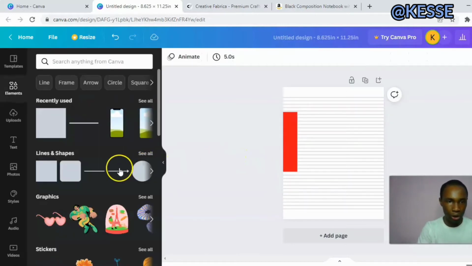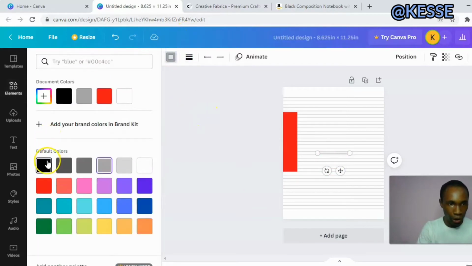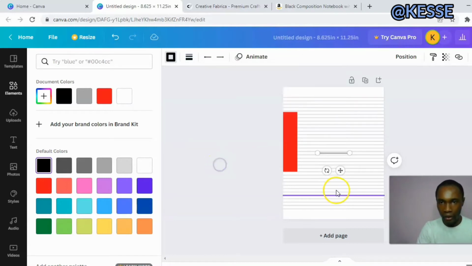Once I've been able to do this, the next thing I have to do is to bring in this particular line. Let me change the color first so it will be very clear. Light gray, in fact, okay, let me leave it at black, but I have to reduce the thickness. Let me reduce the thickness to 3, so it will stand out fine. Now all I have to do is to ensure that I turn this to 90 degrees. Just look at your cursor, you will see the 90 degrees as it's turning. Once it's up to 90, just stop.